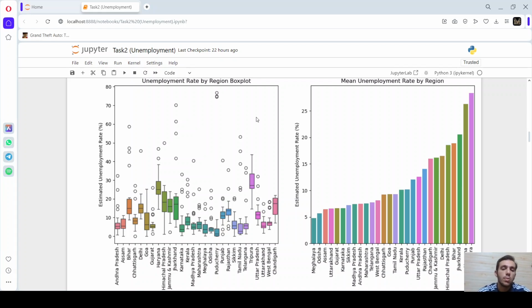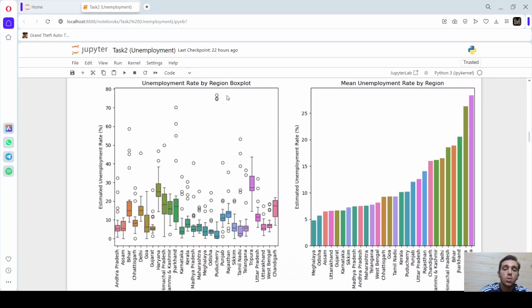And here we can see the distribution, and one thing that we can derive is from the outliers. Although some regions have a pretty low unemployment rate, the outliers tell us that the unemployment rate went too high at some specific time, because it's not normal that it's going to reach, for example, 75% here. And this is our first idea, that we can say how the coronavirus affected the unemployment rate in these regions.